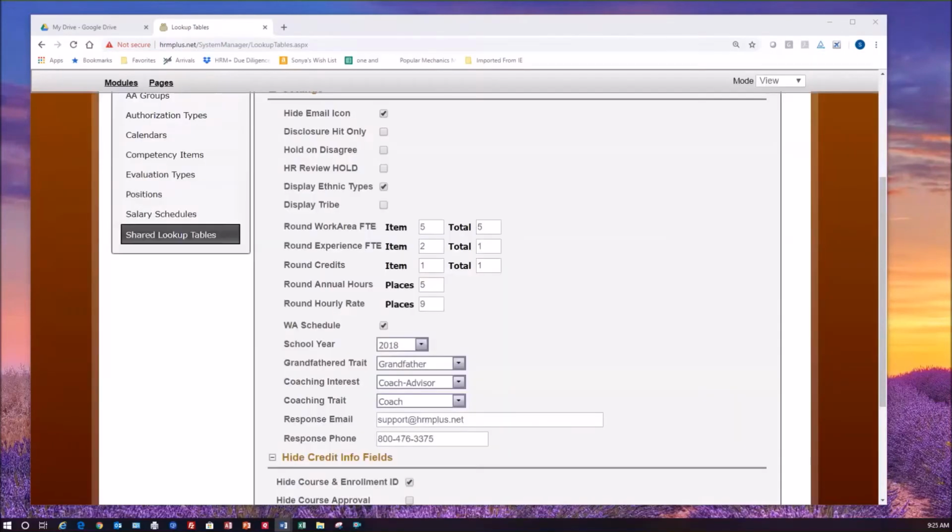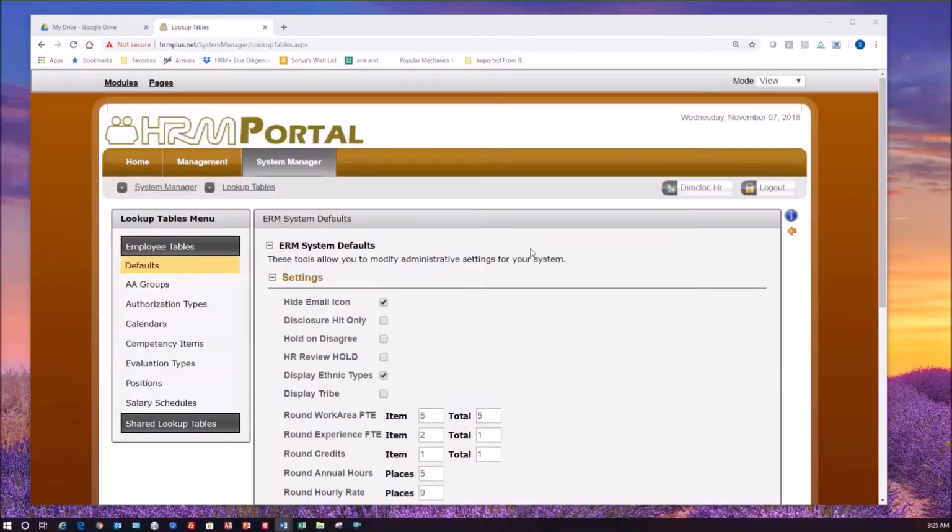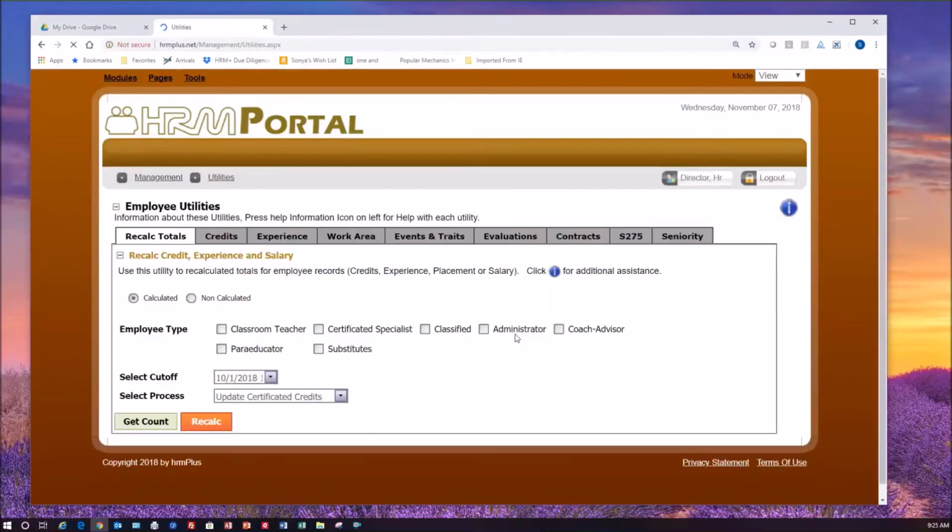So I'm at the top of page 12 in your document. I mentioned already for those of you that have ProDev, once they complete their course, you have a little tool that you just post that credit and they're all over in this system. But there's another way that you can do that too. Under Management Utilities, let's take a look at that. Some of you may not have used this yet. You have 2 ways that you can load credits through the Management Utility function.